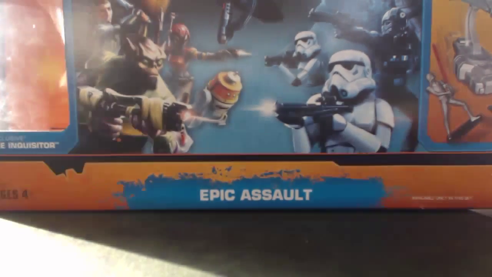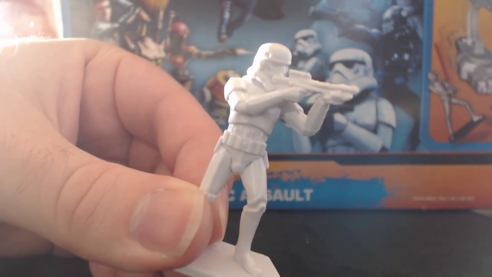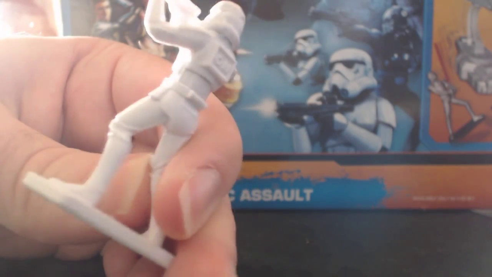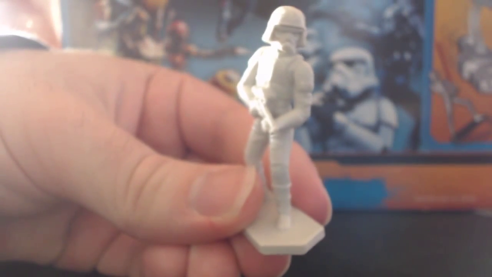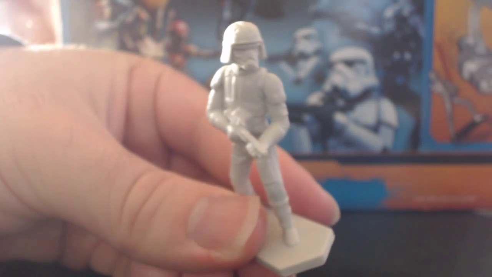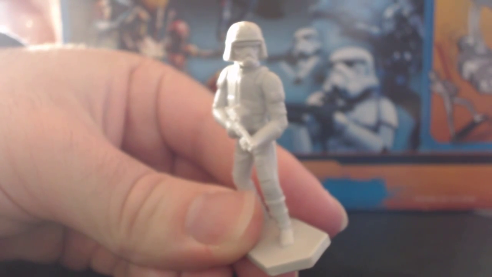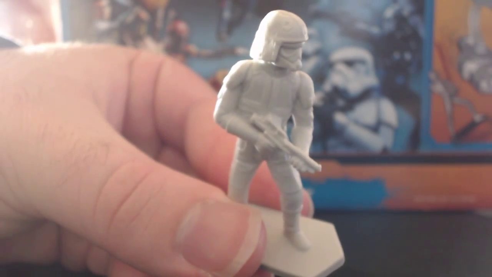The next one is the upright standing Stormtrooper. He's got his blaster at the ready, and he's ready to go. The detail is pretty good on these Stormtroopers, actually. The next one is these different style Stormtroopers that you'll see a lot in Star Wars Rebels. You'll see them on the speeder bikes, and they sort of resemble the Stormtroopers in training. So you get 2 of these guys as well.